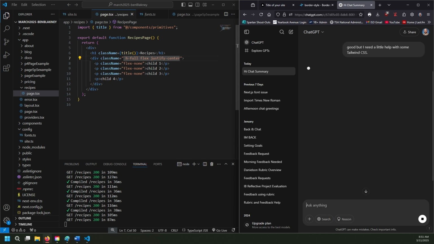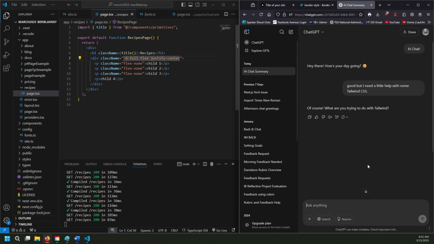Just because that's going to give you a more approachable result, a more accessible result than maybe previously. Okay, so it's going to ask me what I'm doing with Tailwind. You want to give it very specific prompting, again, as if you were talking to a person, because that's going to give you a more helpful result here at the end.